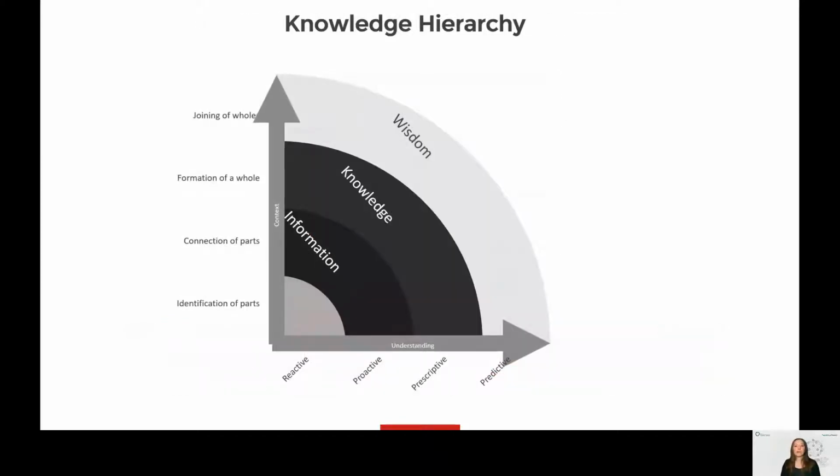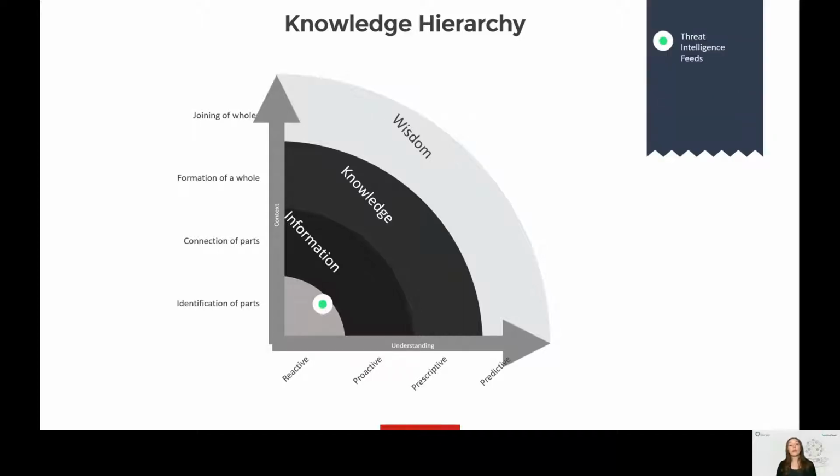From a knowledge perspective, where does threat intelligence come into play? Well, if we take a look at when we have a part of information, we take a look at threat intelligence feeds, for example. We know that we have raw data from which we garner information and derive context. By analytics through things like threat intelligence platform services, we derive meaning and we provide knowledge from that data and that information. But how do we elevate to wisdom? By adding insights.